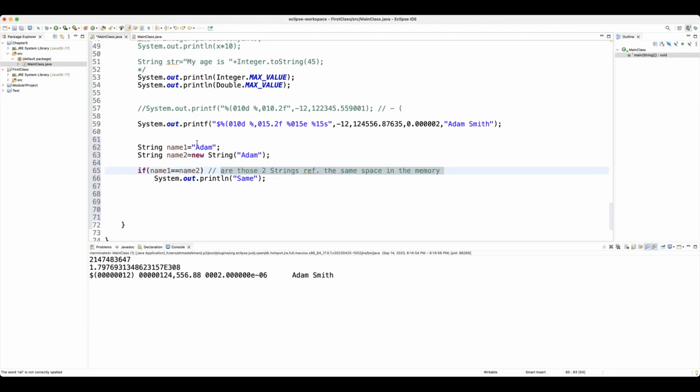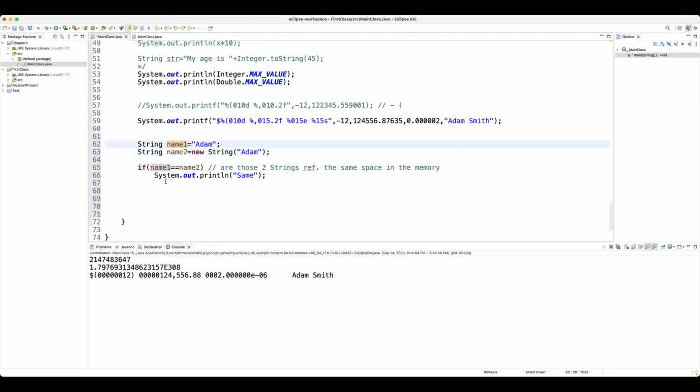We're not asking if Adam equals Adam. We're asking, is name1 holding an address that is equal to the address held by name2? By default, that will be true if the values were the same. But again, technically, we are not asking for equality of the quantity of what's held by those two strings.